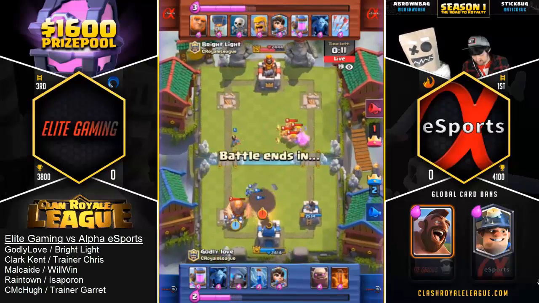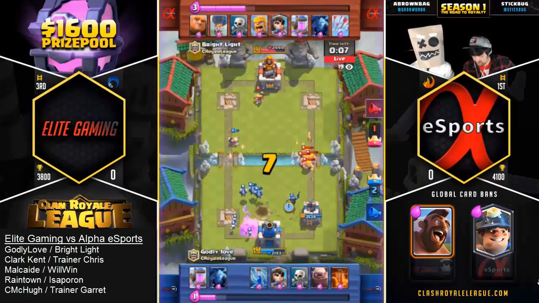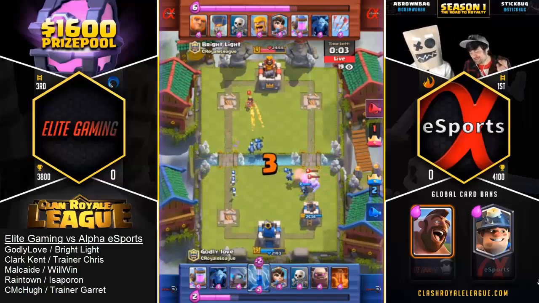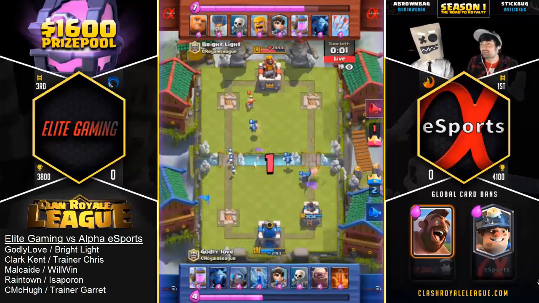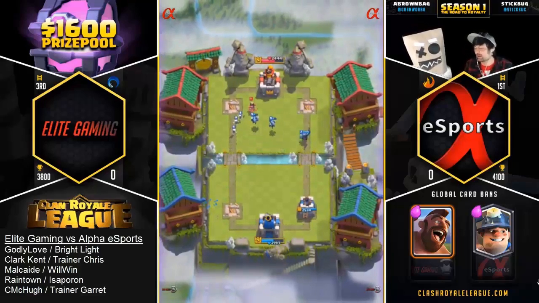He does stop the balloon from getting to tower, and it looks like that's gonna be game. Way to stop that 3-crown push, Godly. The princess is literally, that princess is what stops stuff. Because Princess will just melt barbarians if you just leave it there.